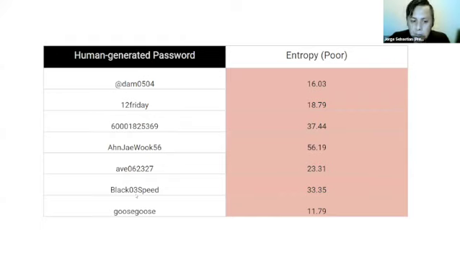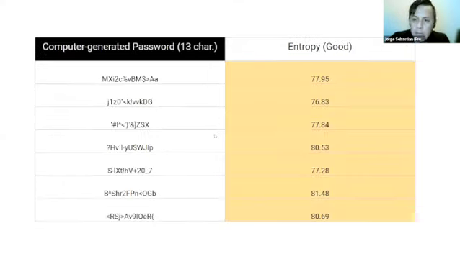There are a lot of ways, a lot of utilities in Linux that hackers can use to crack passwords. So these human-generated passwords are not strong whatsoever. If you start selecting random stuff as your password, of course the entropy will increase, and this will start to look good. But let's be real, there's no way you will memorize many passwords like this, right?